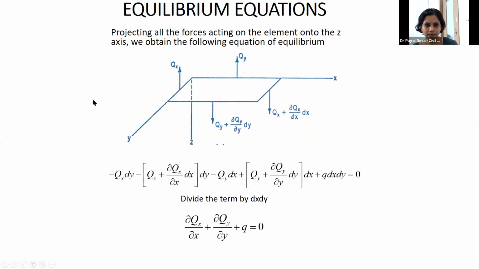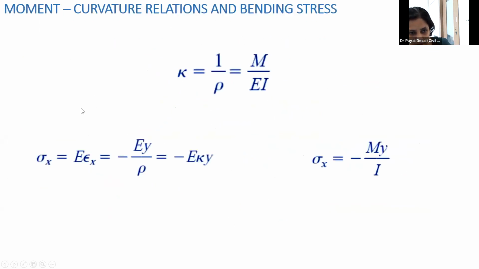Like here you may see, if I know the curvature and moment relation, and then I take the Hooke's law again, I try to replace that curvature in that, and I also replace the moment curvature relation in that. So in the process there are three steps. Once I know the curvature and moment relation, then I use the Hooke's law, I replace the curvature, and then I replace the moment instead of curvature, and then I get sigma x.